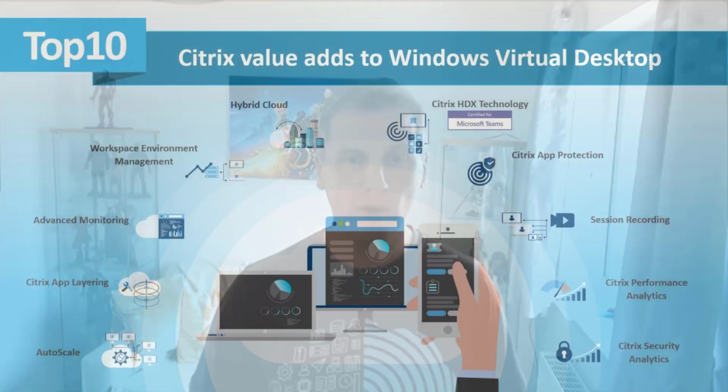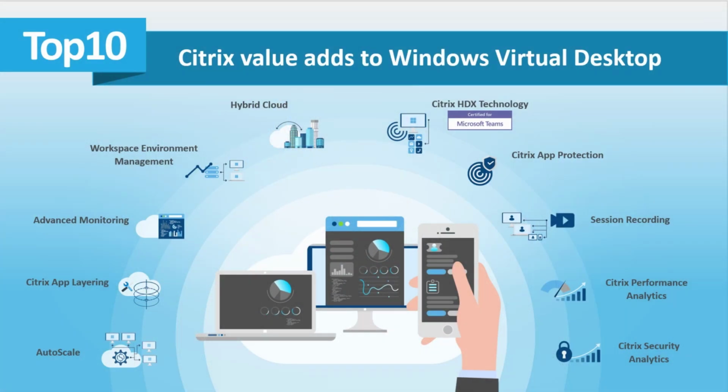Well, Citrix is a worldwide leader in desktop virtualization, has been officially authorized by Microsoft to bring their rich capabilities to Windows Virtual Desktop. We have been working with Microsoft for a period of around 18 months prior to the launch of Windows Virtual Desktop, which meant we were the only mainstream virtualization vendor to support it at launch. Again, this is all testament to our rich 30-year partnership with Microsoft.